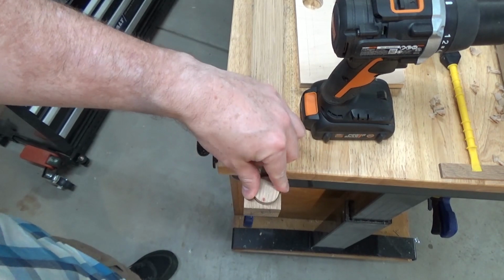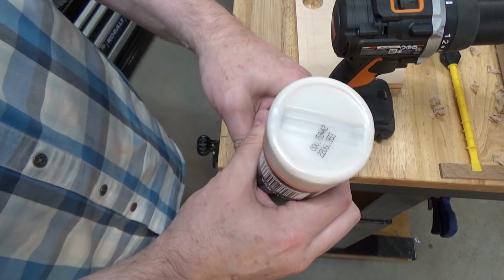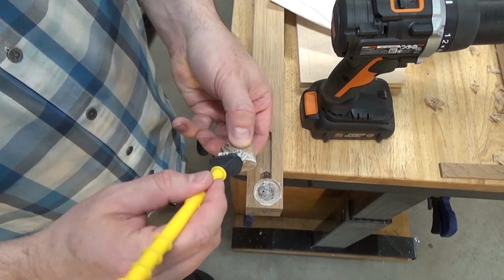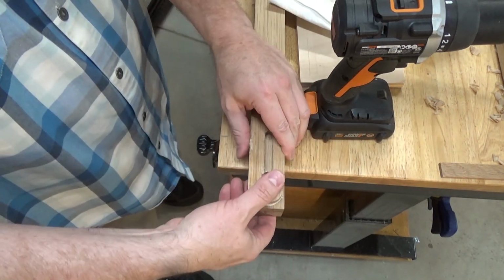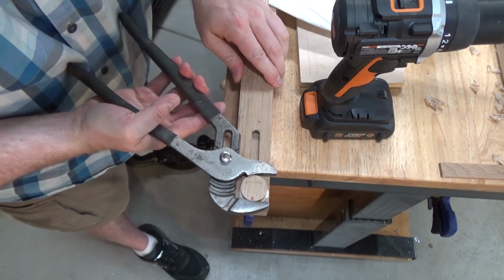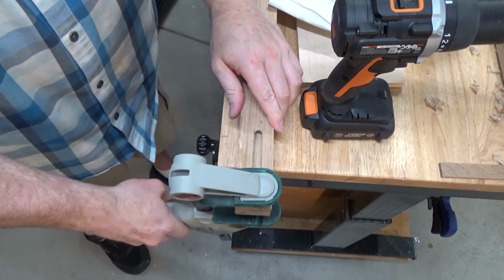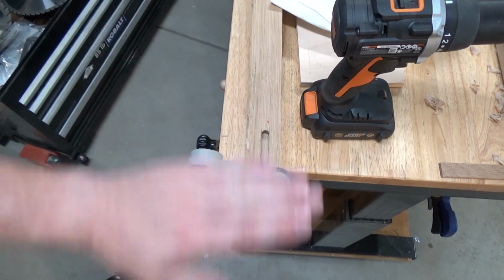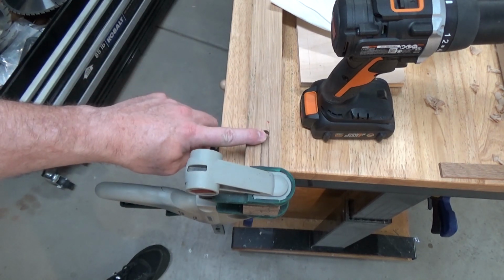Okay, I think I got a pretty good fit. Not too snug, not too loose. There might be some gaps, but might as well glue it up and see where we're at. Piece is already swollen with the glue. I'm gonna make sure I got the best grain alignment possible. So I'll let the glue cure, cut it flush, fill any gaps I need to, and then finish the mortise.